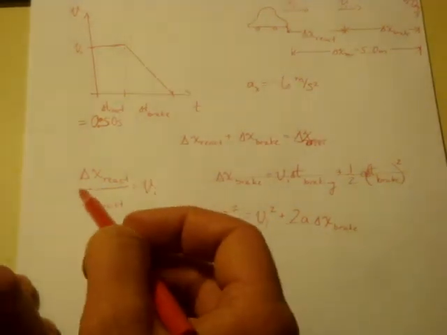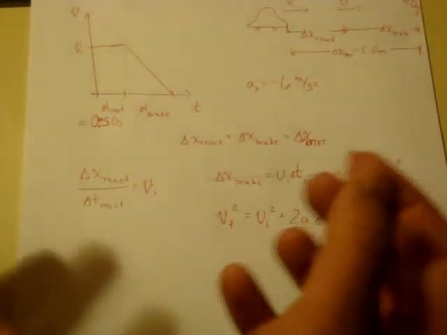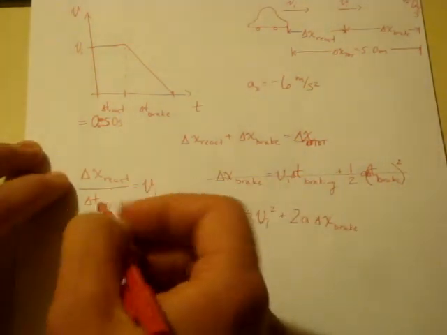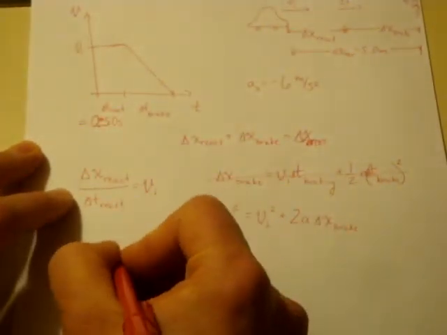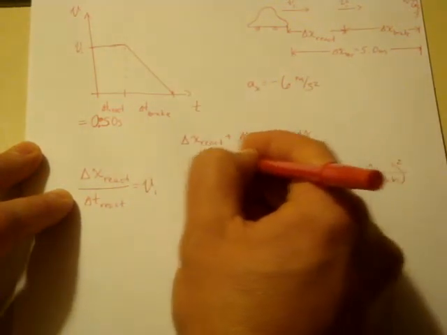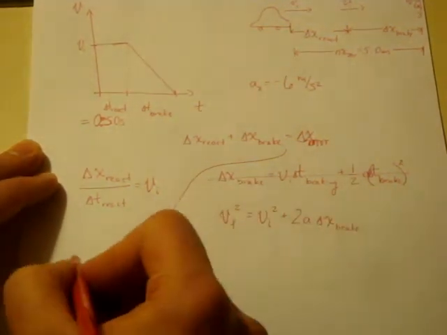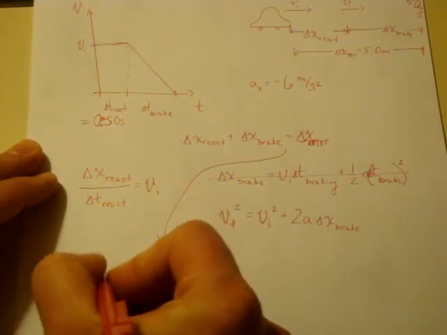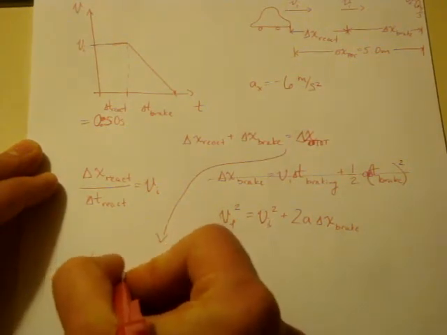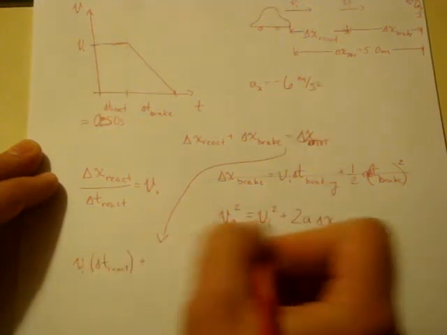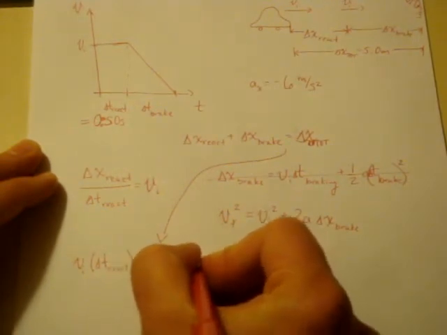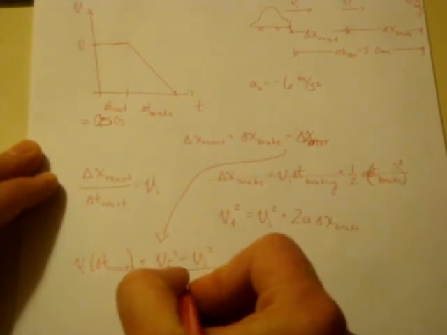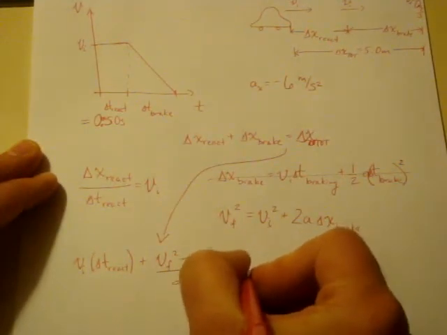So if we collapse all these things together, let's see how that pieces out. We're going to plug everything into this expression up here. The way we do that, we multiply delta t react by both sides, and we get this expression. Sorry, I'm going to draw a little arrow. We get the initial velocity times the reaction time plus the displacement, which is Vf squared minus Vi squared divided by 2a. And that's going to be equal to the total displacement.